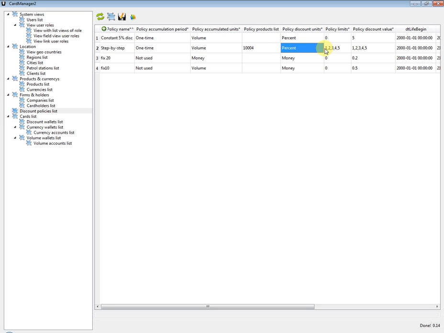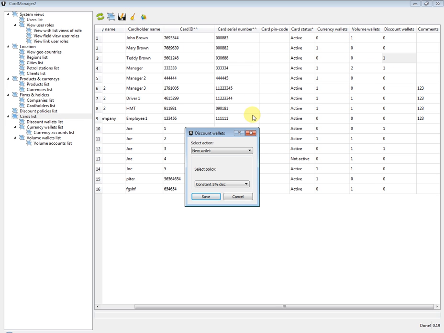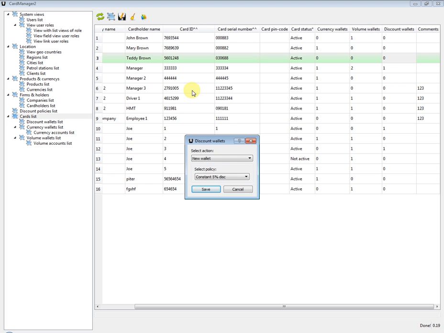I'm sorry, I took another nozzle, take it down. Stop and select our payment form. Discount card. Discount is absent.